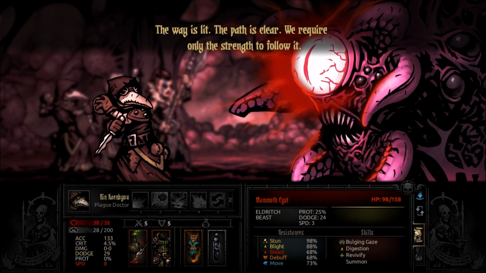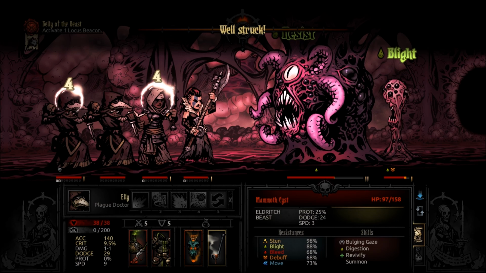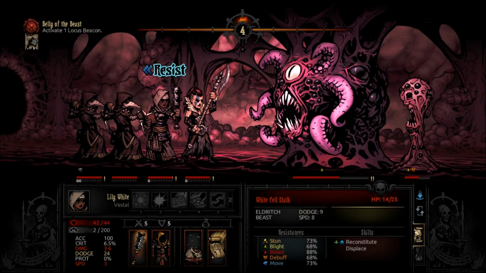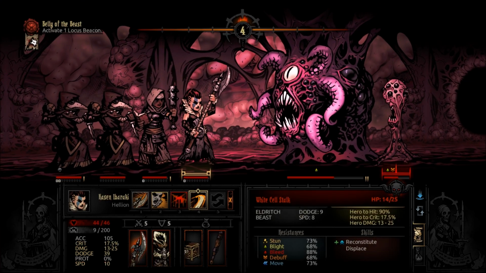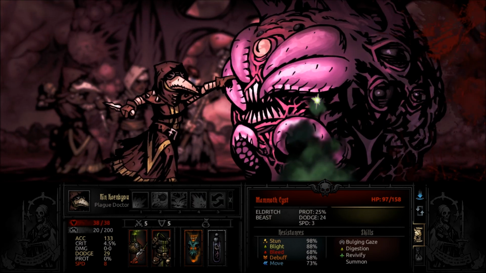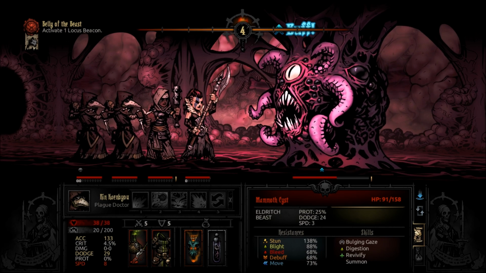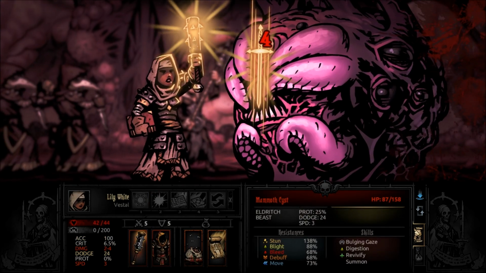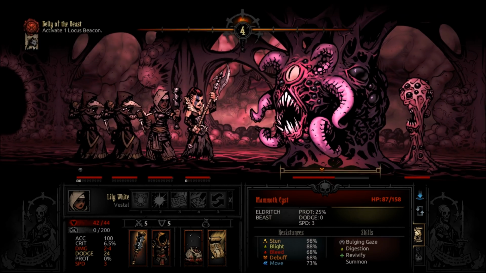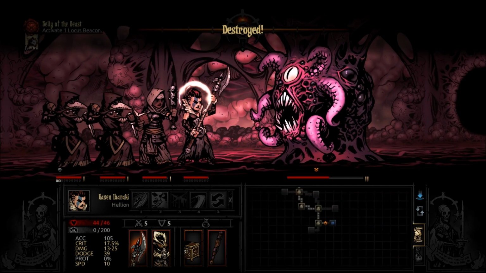We require only the strength to follow. Nice dodge. Well struck. Holy cow, Ellie. Decimated. Holy cow, Gossen. Yeah, our turn order's been kind of jacked up a little bit as far as stun combos. That's okay. Destroyed. Indeed.